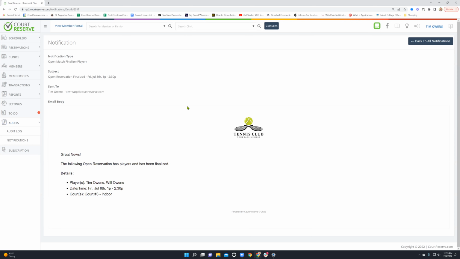Can the finalization email be customized? It better be, but that's something I don't know the answer to. Again, we will find out, and we will add these emails. If they're not right now, I will definitely get the product team to make sure that they are included in the section where you can adjust emails.